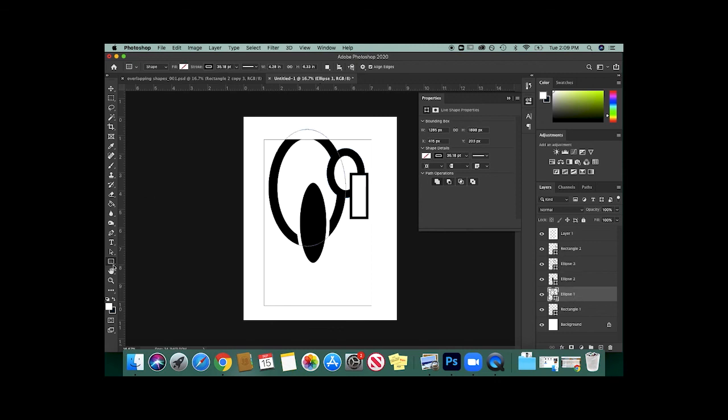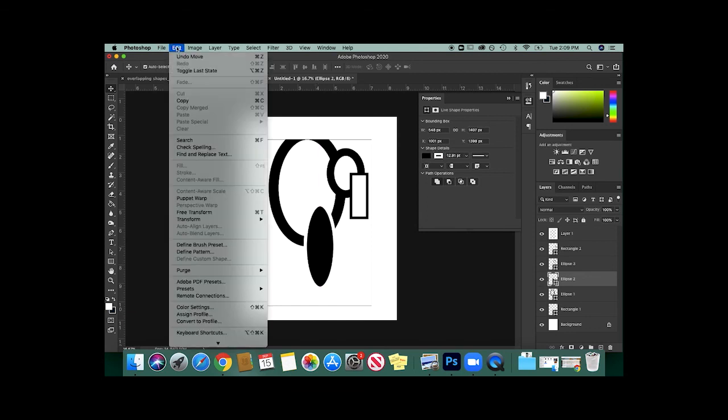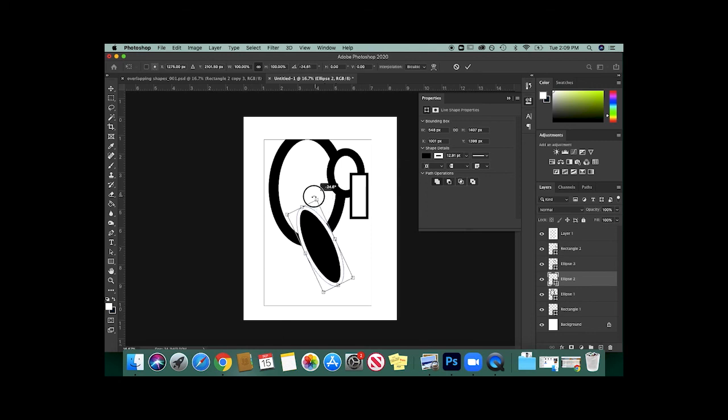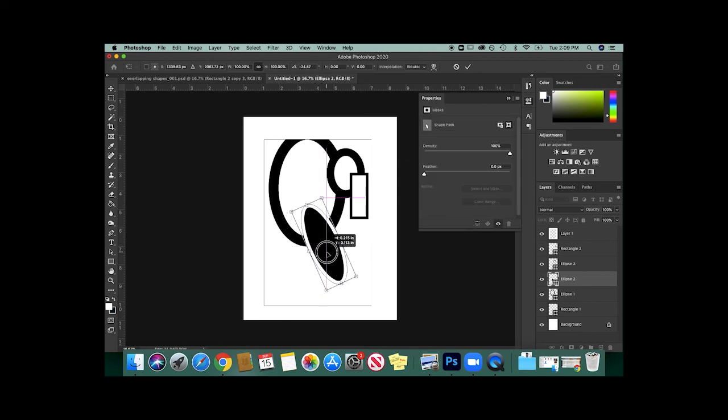Like I said in the introduction to this tutorial, making a good sketch is the most important part of this process. What I like about making this sketch in Photoshop is then I can print out my sketch just using a regular old printer, and then I can use that printed paper as a template to cut directly into, which you'll see in the next video that I'm going to make for this class.